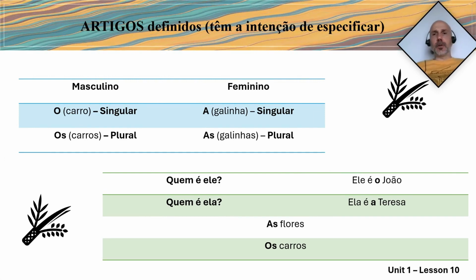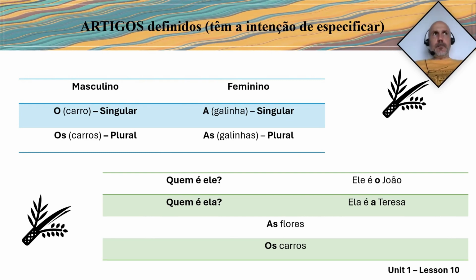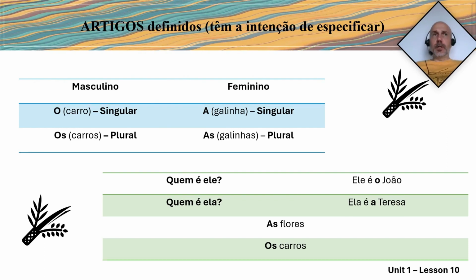However, there are other topics that you're going to learn on level A1 that you just cannot be perfect on, and this is one of them. Artigos, articles, are really complex in Portuguese and they're really chaotic. I'm going to teach you loads of different rules about the way we use articles in Portuguese. However, if you're curious about all the rules we have for articles, you would have to move on to level C1. And as you probably know, when you're learning a language, there are 6 levels: A1, A2, beginners, B1, B2, intermediate, and C1, C2, advanced.